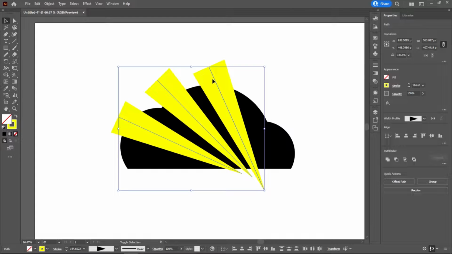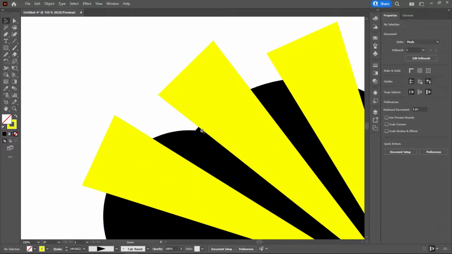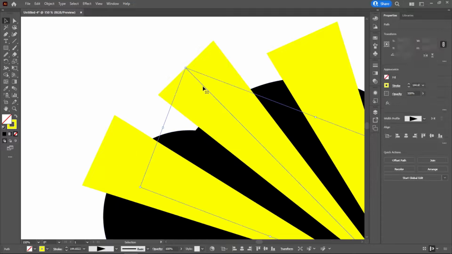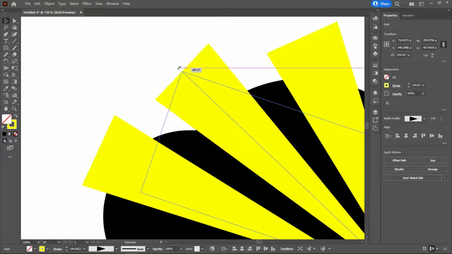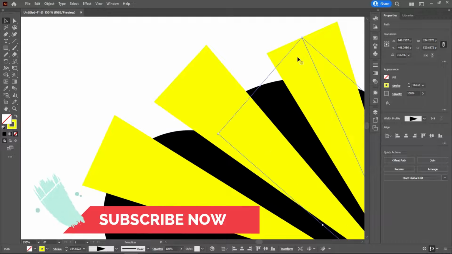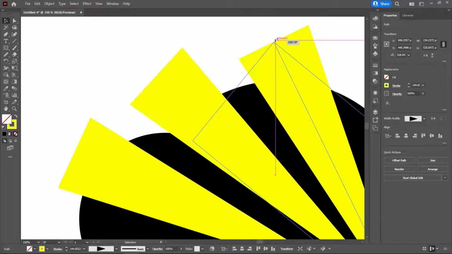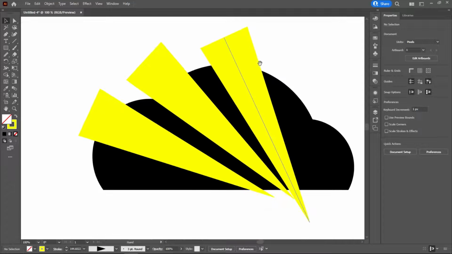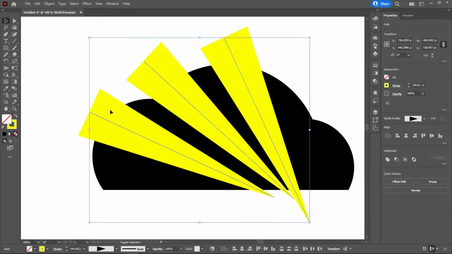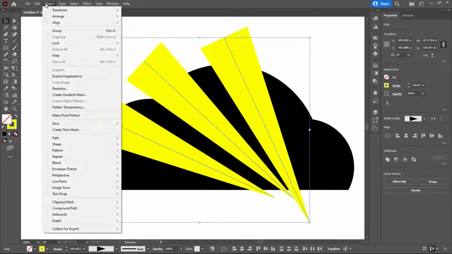Select these 3 lines. You can see here it doesn't look good. So select this.